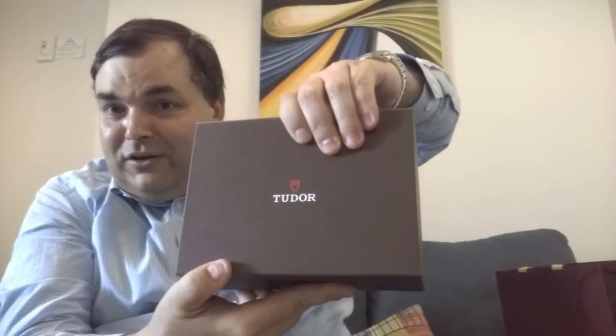Ooh, I don't know about this. Okay, so firstly, let's unwrap it. This is the outer. That's the Tudor box. Okay, let's open this up. Open the Tudor up. And let's have a sticky beak here. Wow, look at this. So we've got the inner Tudor box.